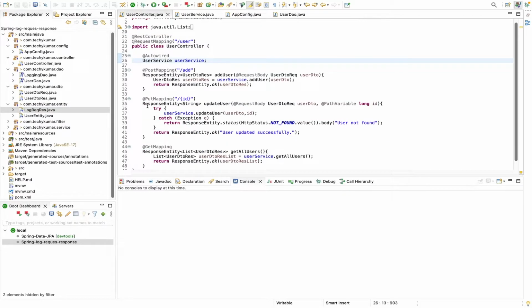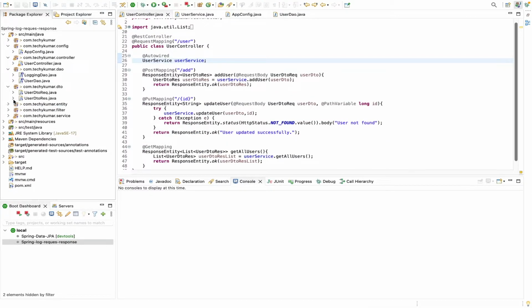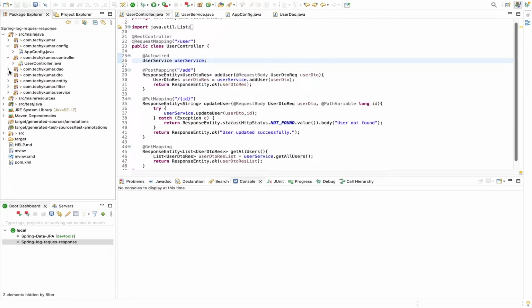Now let me show you one more thing here, that is what I wanted to show you very early. We discussed an application which has the capability to expose two or three endpoints, and that will be stored into the database. Now we are going to discuss the logging. For logging, as I said, we have used the concept of filter. So what I have done, I have used one filter.